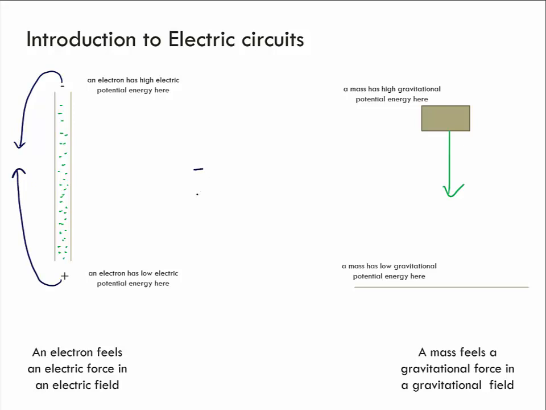So here's my negative and here's my positive, and the wire is going to go all the way around in what we call a circuit. Now the symbol for that positive end of the wire is a long bar, and for a small bar, and this represents what we call a cell, so a battery or some kind of power supply. Now, even though we have bent this wire around, the electric field is still pushing the electrons away from that negative end and towards the positive end.